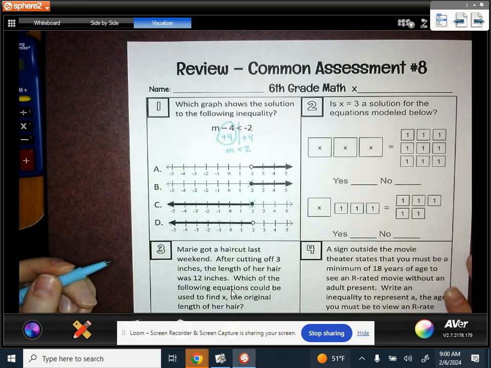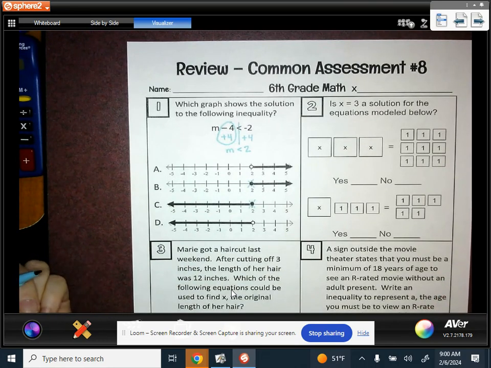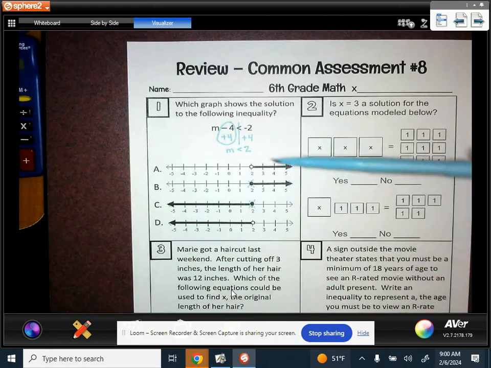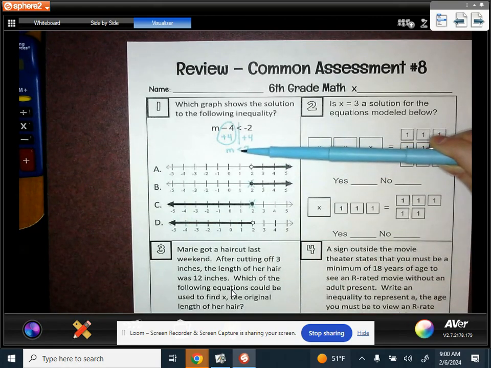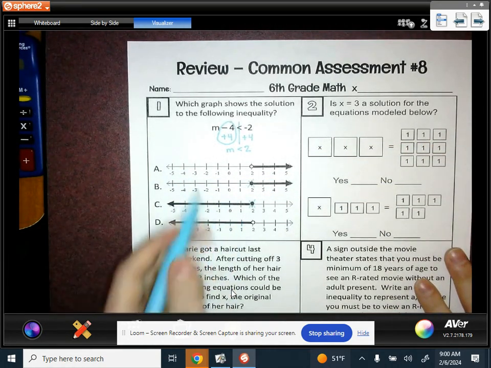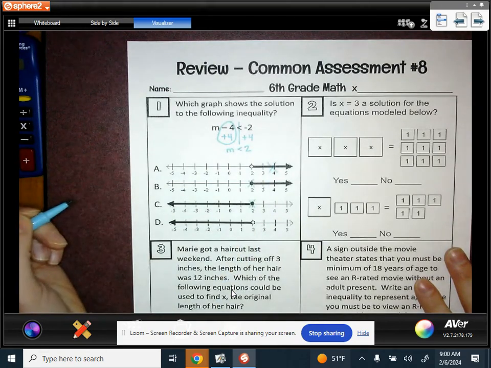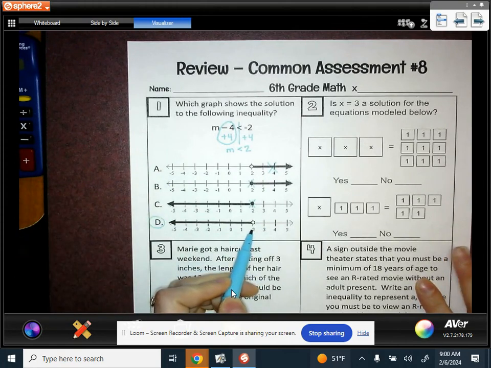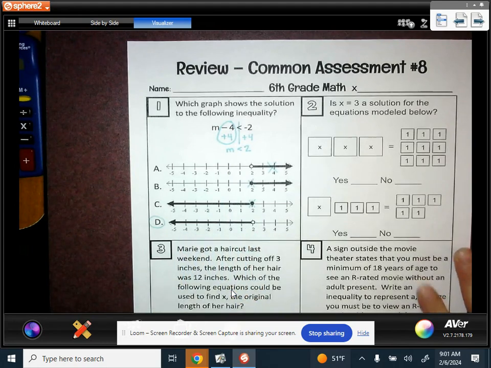That would be for the greater than or equal or less than or equal that have the line on the bottom. Also remember that less than numbers get smaller as they go to the left. Also, the less than symbol is pointing us to the left, so we want to be shading to the left. So this one is the greater than, that would be greater than 2. But D has the correct line because it doesn't include 2. It doesn't say it could be equal to 2. It can only be less than 2. So it's all of those right there.